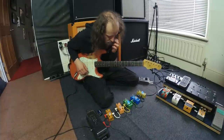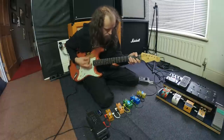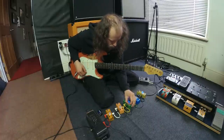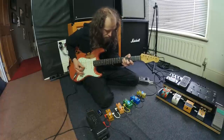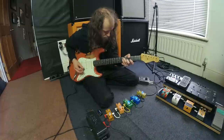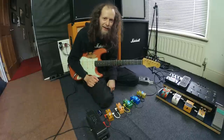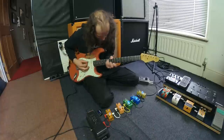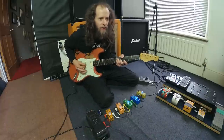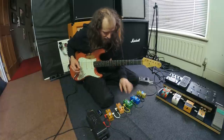Okay, tape machine. Okay, so time needs to come down a bit. Put a bit more repeat. It's already fantastic. Like I said, I would prefer digital delay because I like digital delay more, but there is nothing wrong with that. Okay, I'm going to leave that as that.